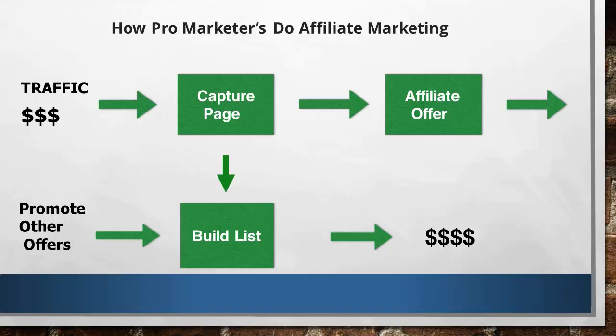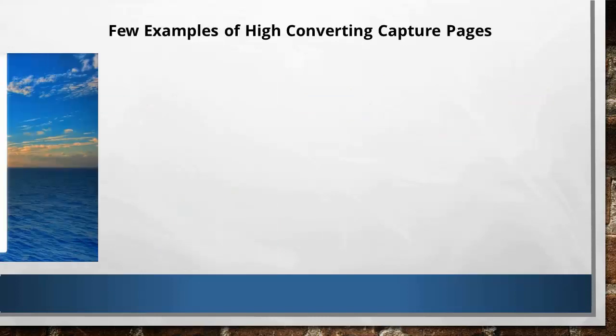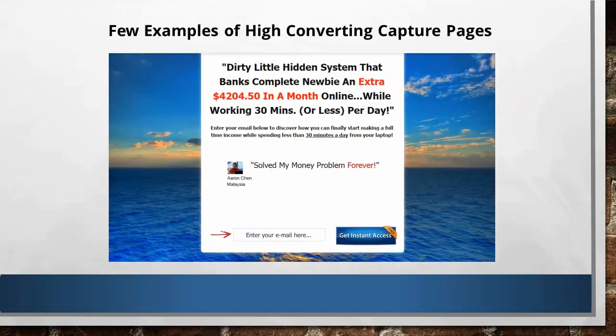Don't worry, we have the details and examples of this process sorted for you in the next slides. Remember, I've shown you the affiliate secret vaults like JVZoo and Warrior Plus. You can select different affiliate offers from these marketplaces and start hitting them inside your list. This is how a typical squeeze page looks like. This is one of my squeeze pages and here is another one which I've made. Both are very effective in building my list. This squeeze page converts like 35 to 40%, which is way above the industry standard.